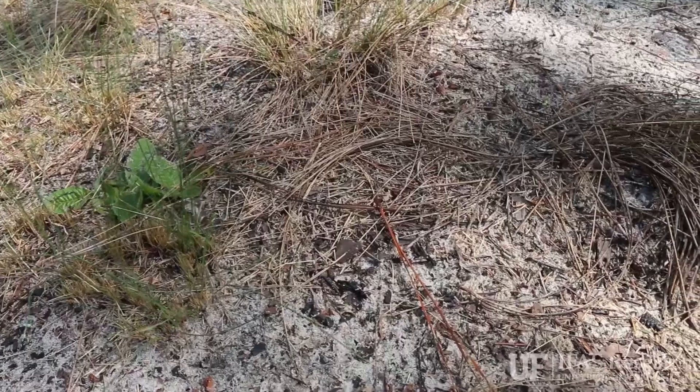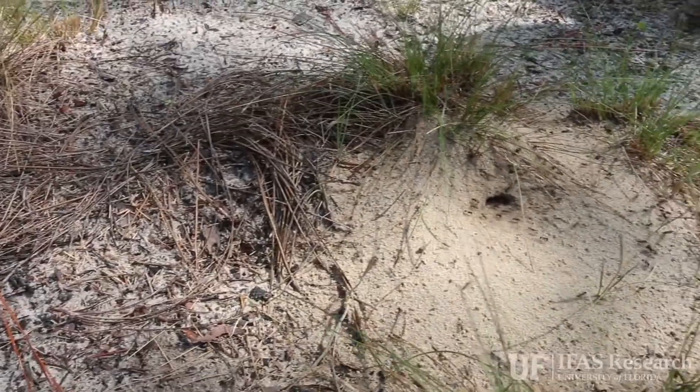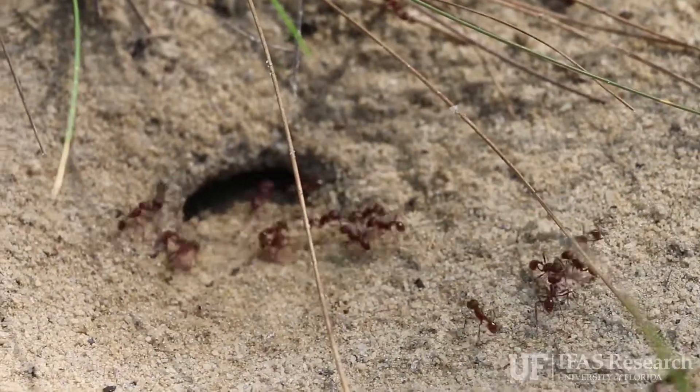In this experiment there are two main questions. One is about the community of ants and plants that interact — which ants are here in this system and which ants are actually picking up the seeds and doing the seed dispersal of some of these plants. The other part is how does fire affect that relationship?